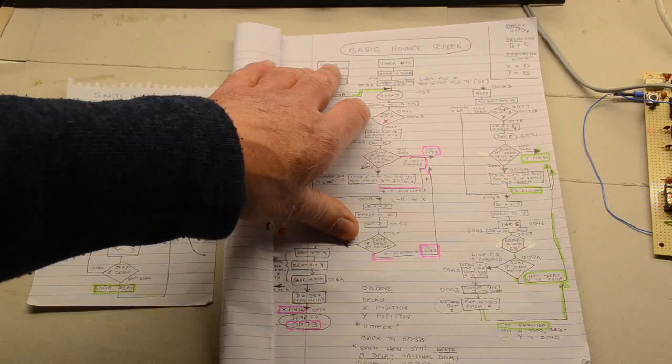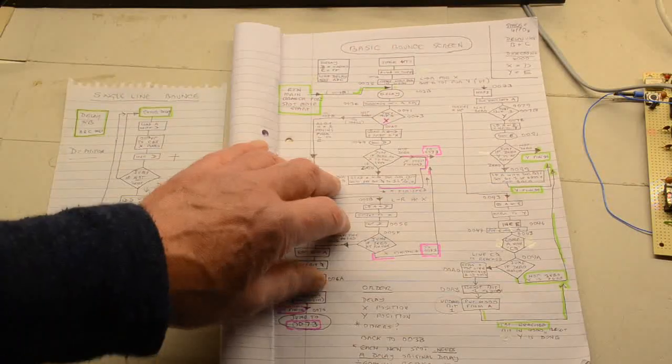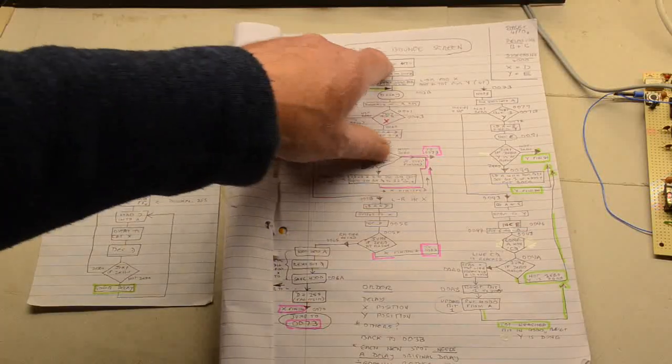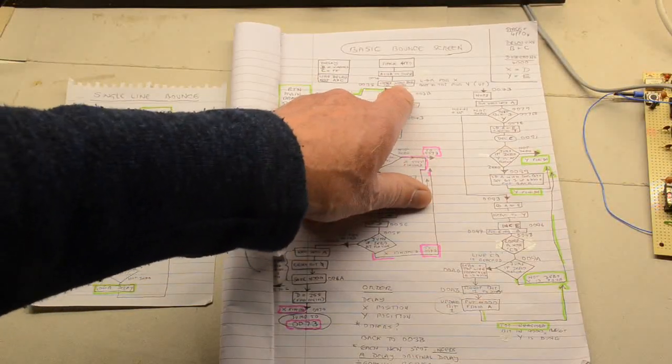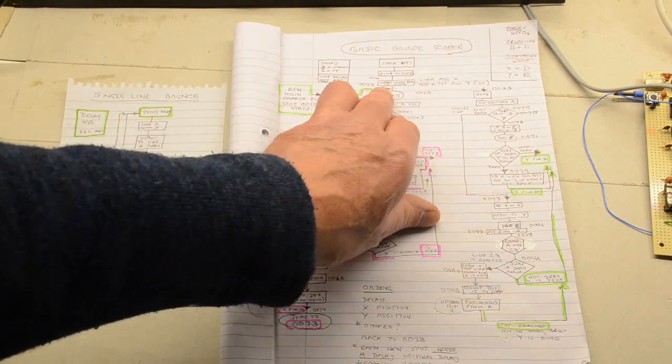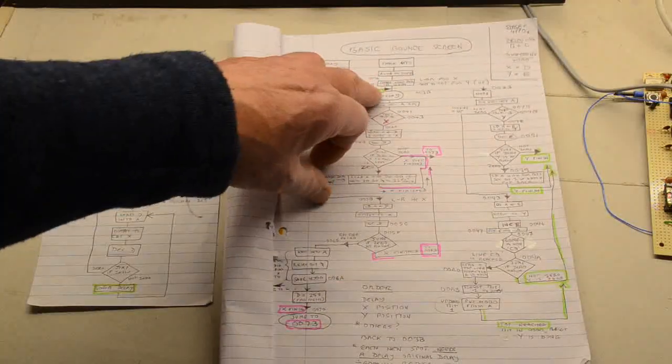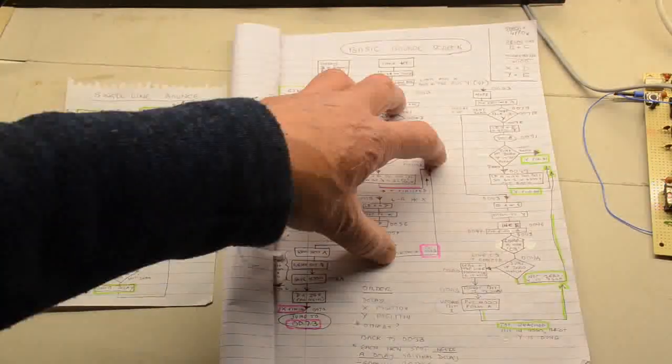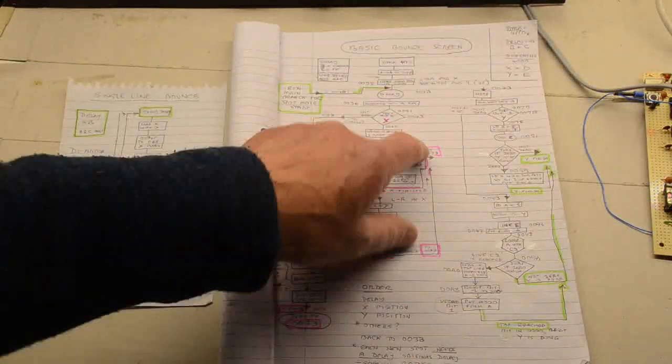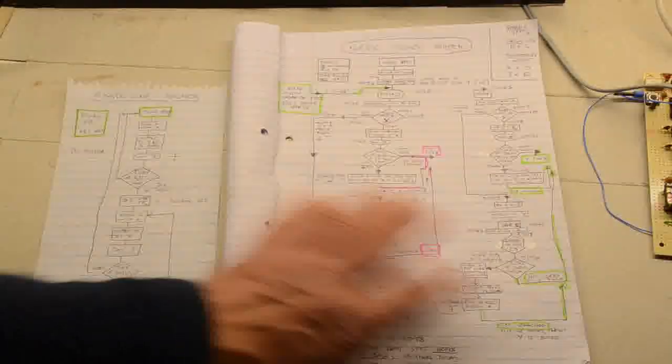The delay is slightly different. I've made it so we can vary it, just so that you can have different speeds, ultimately with the game. So the order in which we work this is, first of all, once you set the stack up and we've loaded in the initial X and Y, X going to the left, Y going upwards, we set the two bits, zero and one, in 4000 and save those. So the first bit is the delay. This is what we do, that's the delay. The next bit we do is the X position which is this bit, and then the next bit is the green, which is the Y position. If once one has finished those, because it goes from here to here, then here, then back to here again, that will bounce a dot around the screen.